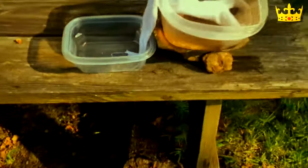Wow, and sorry to move the camera and everything, but it is already coming a lot quicker than I thought, and it's looking quite clean. All right, sorry about that.